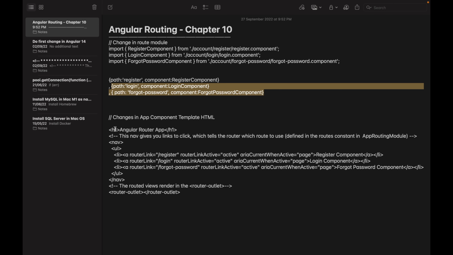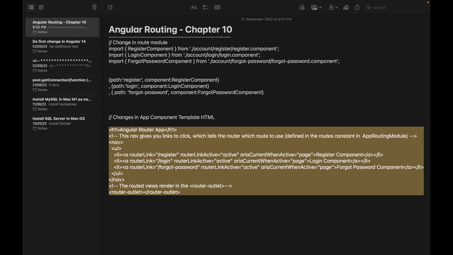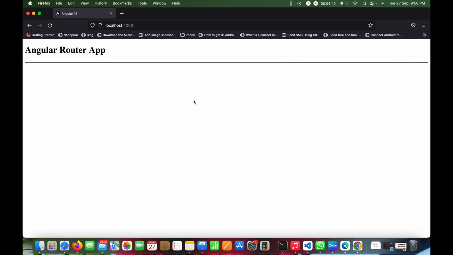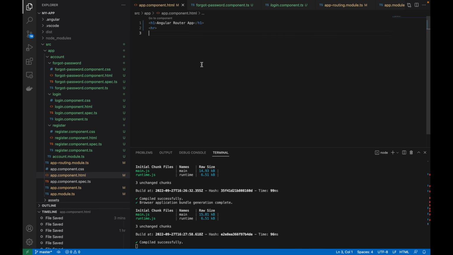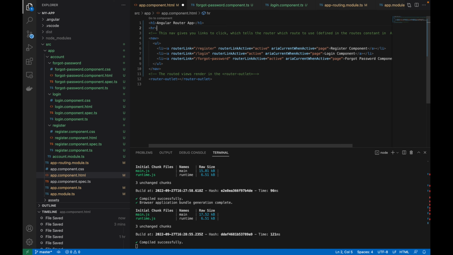For ease, you can see here I have these header tags, and in the last you will see this is simple HTML code, but you can follow it as it is.